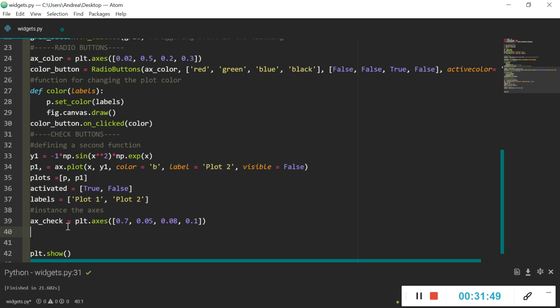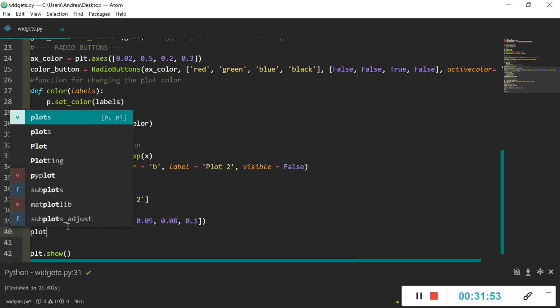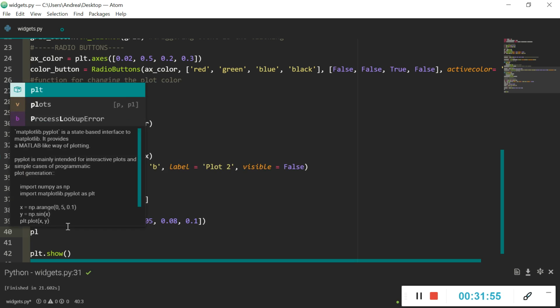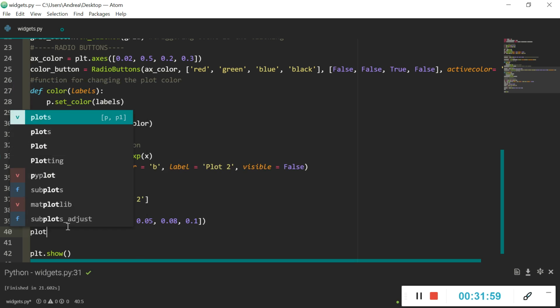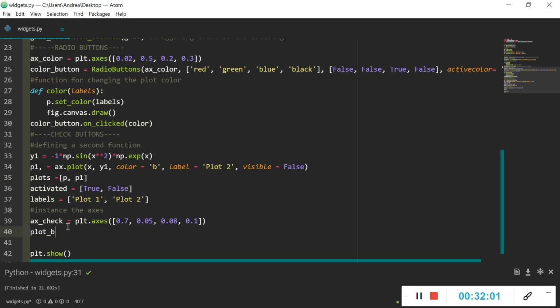Okay, now let's define its properties. So I will assign the properties to the variable, well, not plot. Yeah, I will call it plot button. It's not creating any confusion.